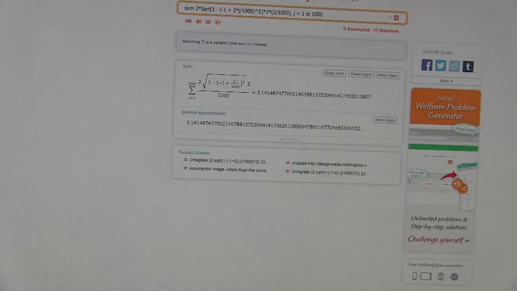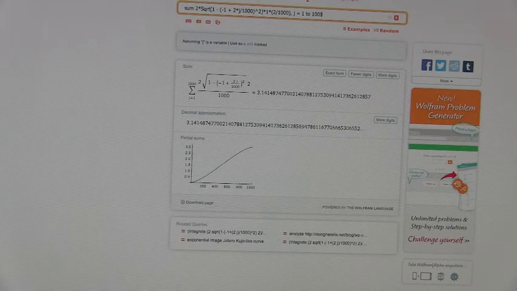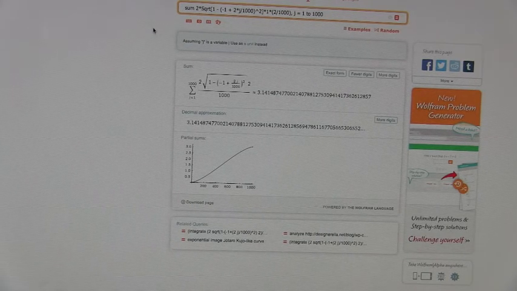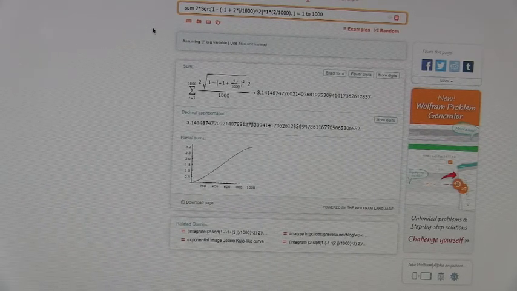3.1414 with 1,000 steps. What do you think about that? It's getting closer and closer to pi. Okay, so if I have a cylinder with radius 1 and height 1, what would you think the volume should be? Maybe pi. Why? Well, that's what we're converging on here.